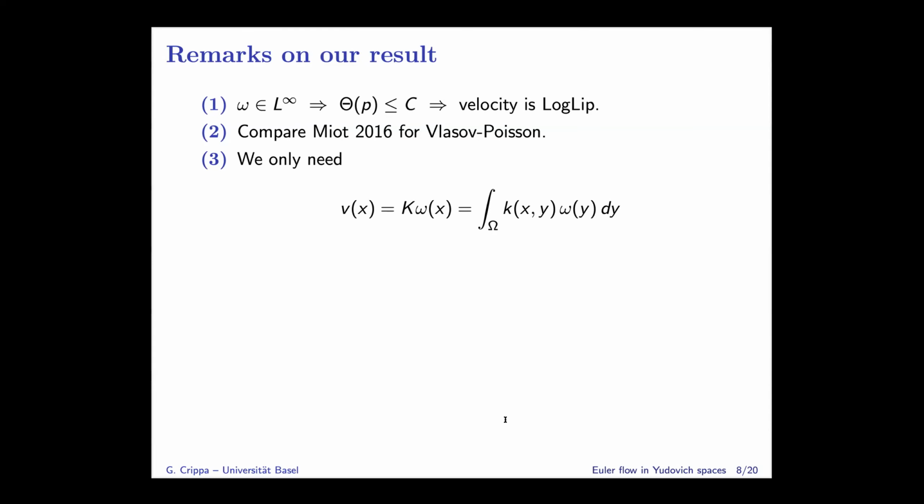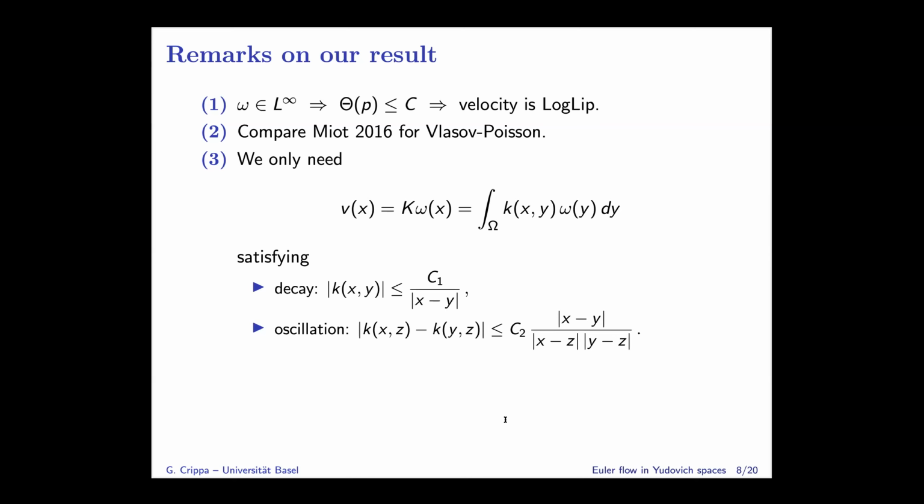Then the special thing is this elementary metric approach. We don't really need any special formula for the recipe which, given the vorticity, gives you the velocity. We just need some integral operator, a convolution operator with some kernel k of x, y, where k satisfies two conditions, which are indeed satisfied by the Biot-Savart kernel in R2. First, a blow up: when the two variables coincide, there is a blow up like 1 over the distance. Then there is an oscillation or regularity estimate: in the first variable we are sort of Lipschitz, with a degeneracy when we go to the singularities, like 1 over x minus z times y minus z.